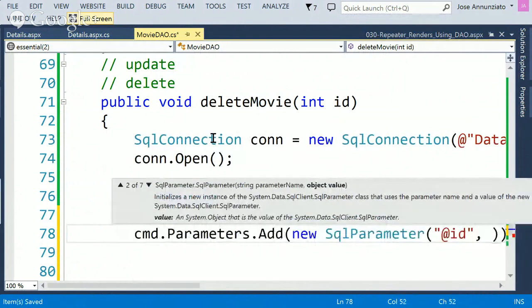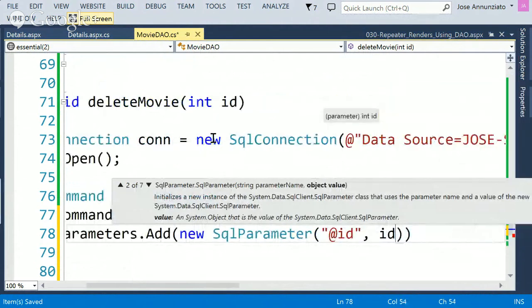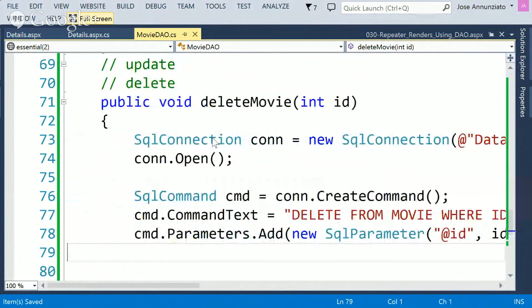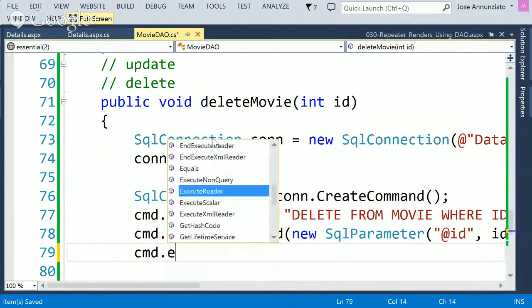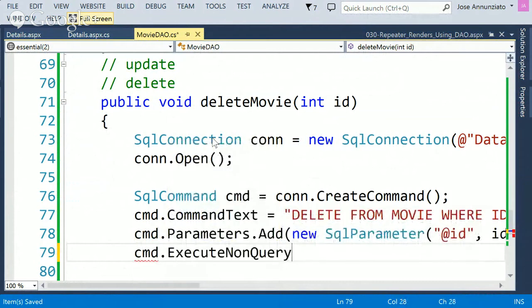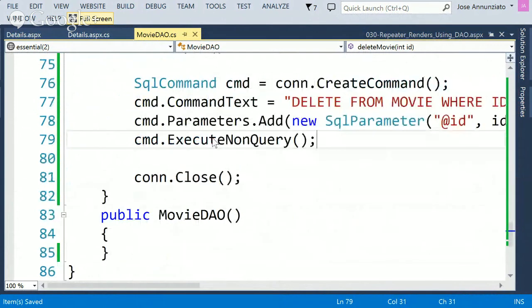It's going to be the value that is being passed over with the ID. There it is. Okay, so all right, we have the delete command. We're going to execute the command. So command dot execute non-query, because we're not querying. Right, so whether it's an update, an insert, or delete, you use execute non-query. And then I believe that's it.